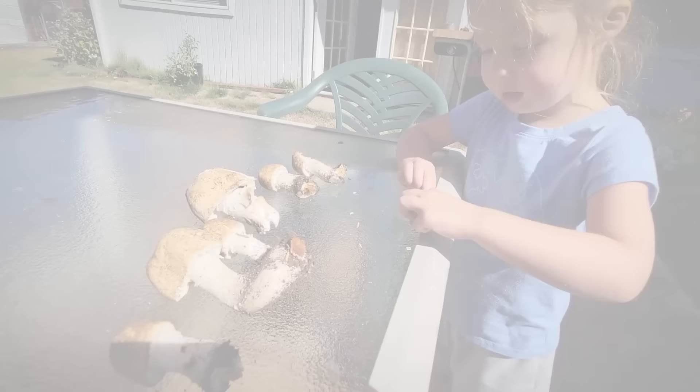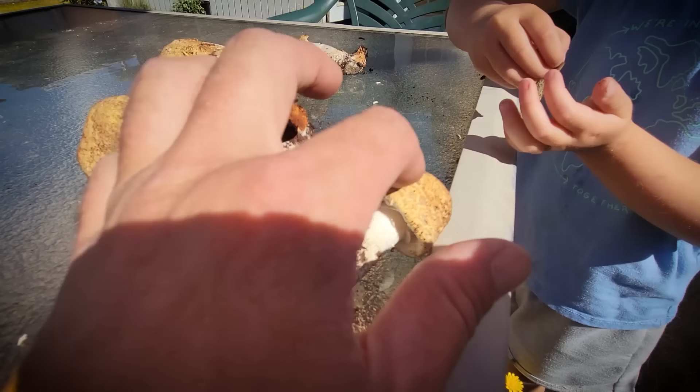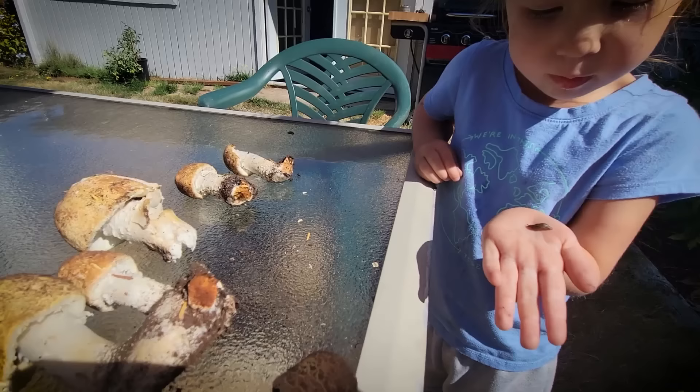Do you remember what these mushrooms are called? The prince! You're right, good job. You can tell they're the prince because they're brown with all those little spots on them — and sometimes they have slugs on them. Thanks for joining me on this episode. Make sure to jump over to mushroom-wonderland.com for merch, and you can find me on Patreon, Instagram, and TikTok. Thanks for joining — see you on the next one. Much love, everyone, peace out.